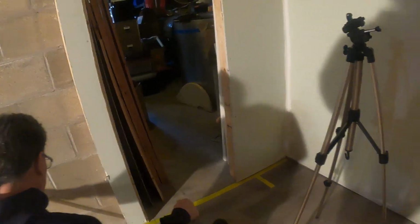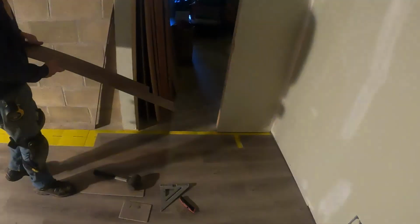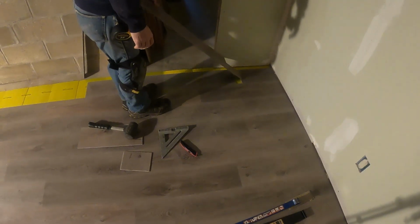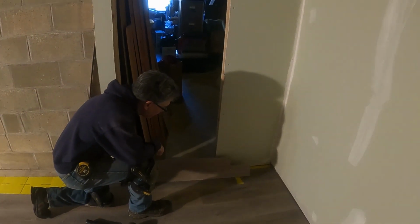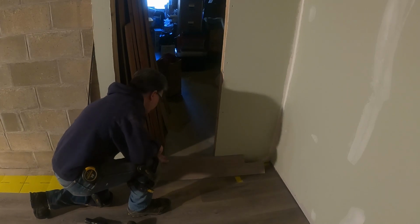Either way, we'll probably use these for now here, even though they're a bit short, because we're planning on doing something there. You know what I mean? Just looking to see where we do have a piece that might work. There's not even hinges on this door. The problem is, where does this lead us for this piece? All right. Oh, can we use that one? Might get away with using that one.